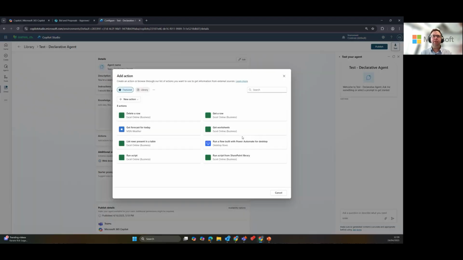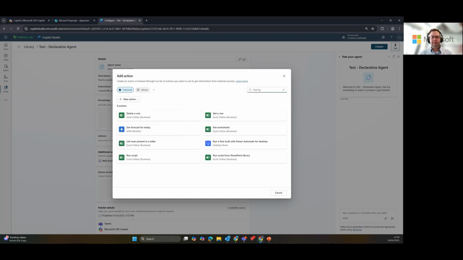Right? So when we click on actions, behind the scenes here, it's calling different connectors, or it's calling Power Platform, Power Automate. We can click on new actions here to do custom connectors. We can do REST APIs to call out to line of business applications or other services outside of this, which is pretty neat. And some extra capabilities when it comes to AI Builder, which we're not going to cover today. So there's a lot of power in here.